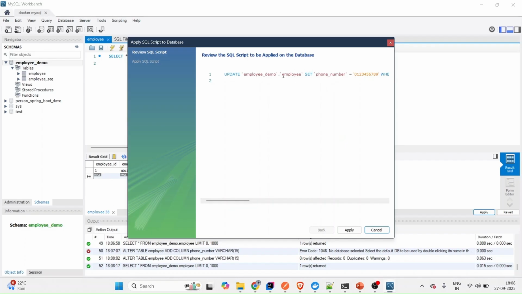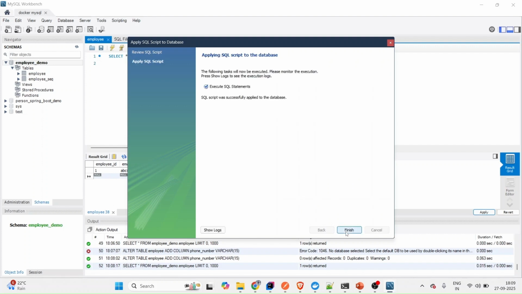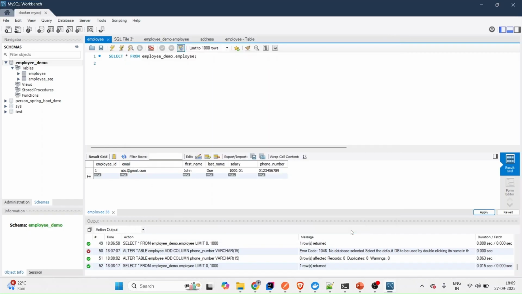Yes. Then it will fire the update statement for us. It is basically similar to executing the update statement, so I'm doing it using the GUI itself. That is also fine. Executing the statement.